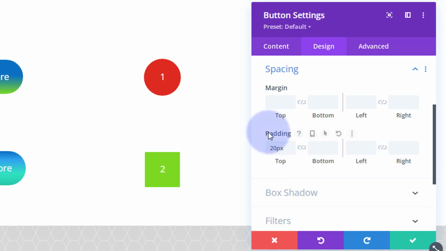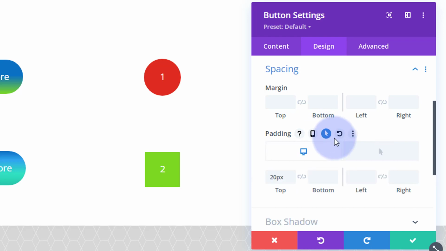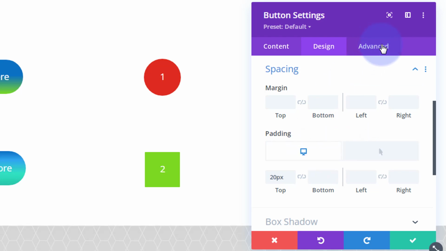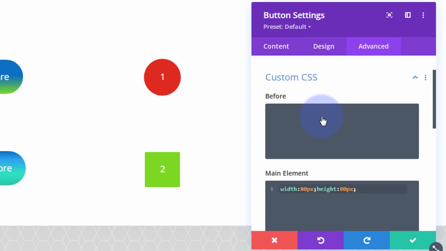That's great. Now when we hover over, let's see what it's doing with this one. We've not given it a hover size actually yet, so let's hit the little arrow. Yeah, we've got our let's go there. To make it a lot bigger, maybe 150 pixels on hover. So we can go back to our custom CSS, up to the advanced tab, custom CSS.